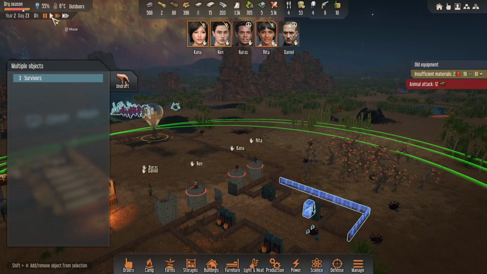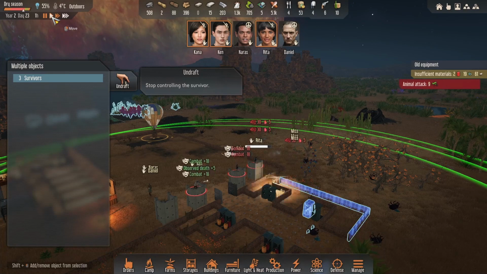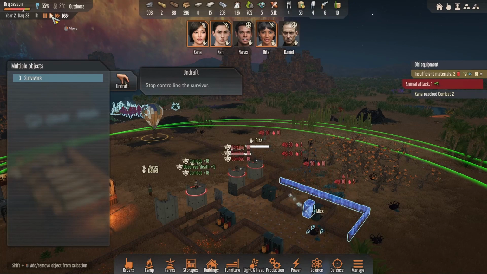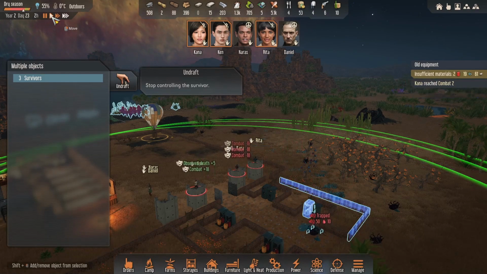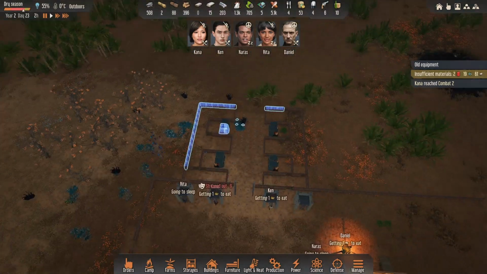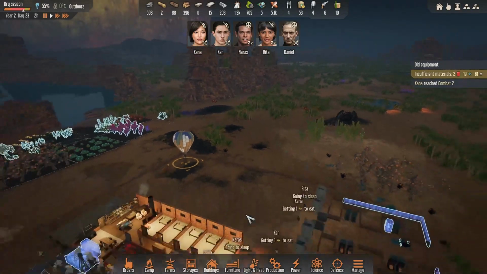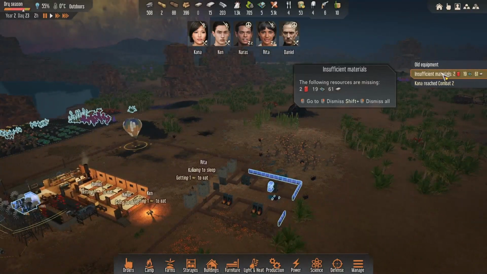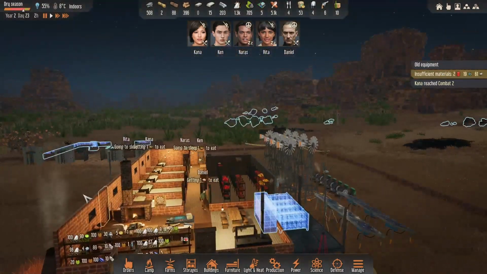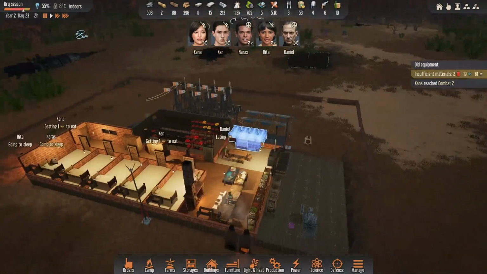Twelve. Let's count down. 11. 10. 9, 8, 6, 5, 4, woo, 3, 2, 1, none. Thank you very much. It was nice to see you, and I think our defenses are pretty good, I'll say. Insufficient material. Yeah, it's okay. Blah, blah. Nicely done, guys. Thank you, thank you. Nicely done.